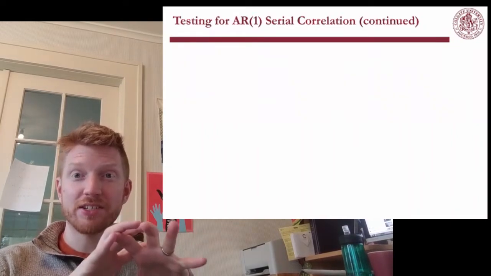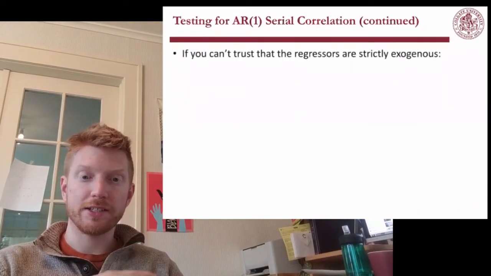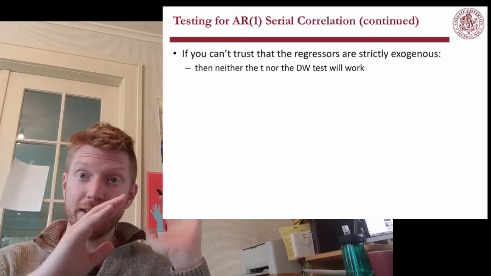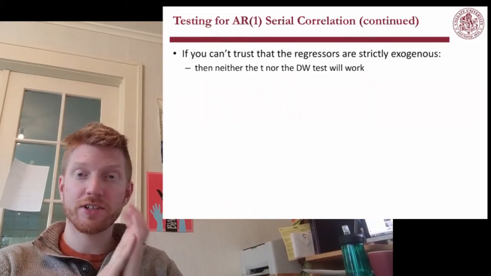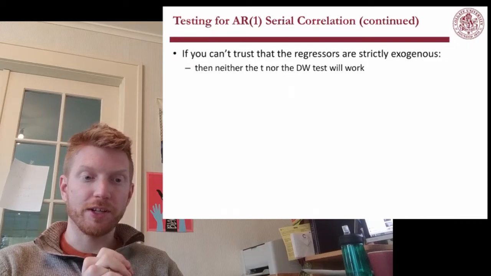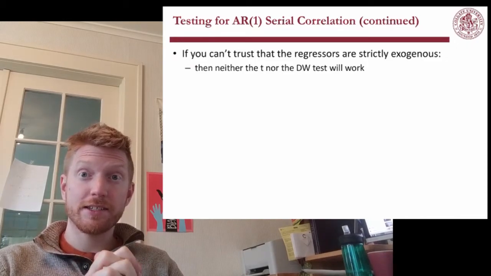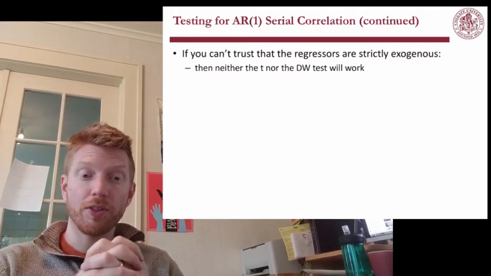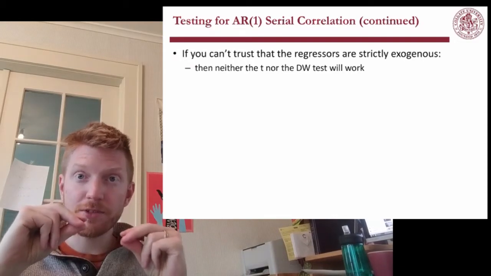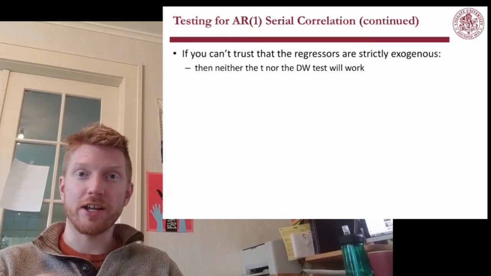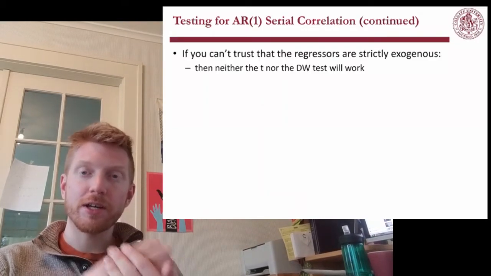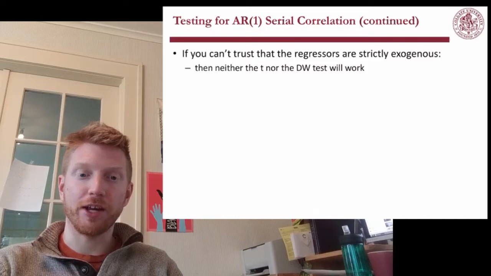Finally, we have just talked here about AR1 processes. I do want to mention more of those, but I do also want to mention that if there's the possibility that your regressors are not strictly exogenous, which almost always seems to be the case, except if we're doing experiments, then neither the very simple t-test which we described, nor the Durbin-Watson test will actually give you the correct results. One of the assumptions that are necessary to do the test is exogeneity. That's true with almost every statistical test: we need to have that established first before we can look at those test results.